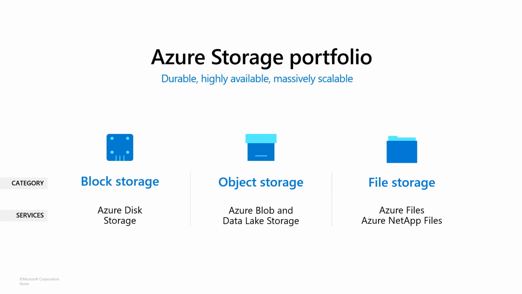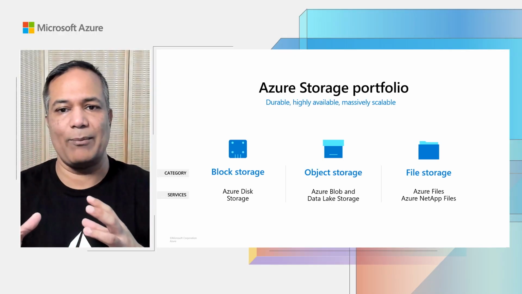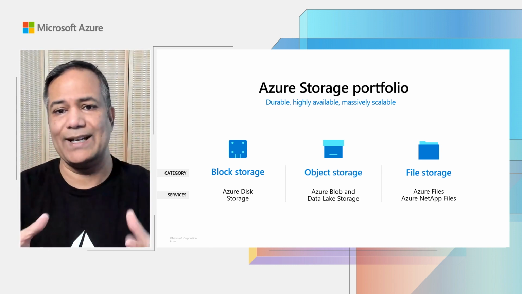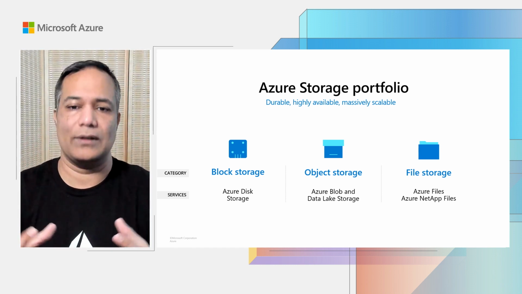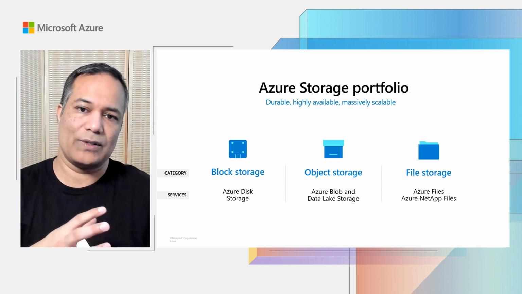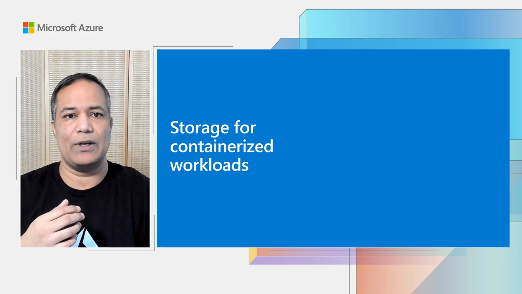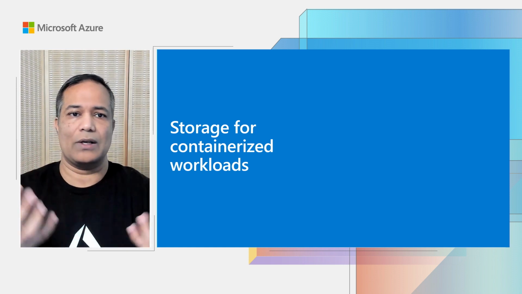So you've learned about these different services, Azure Disk Storage, Blob and Data Lake Storage, Files, and NetApp Files. We're going to touch on each of these services and how they integrate with applications. But this talk is going to be mostly focused on the Blob and Data Lake Storage, which is your canonical service for building applications. So that said, let's just dive in. We'll start with storage for containerized workloads. And for this section, I'm going to ask my colleague Vaibhava to talk us through it.